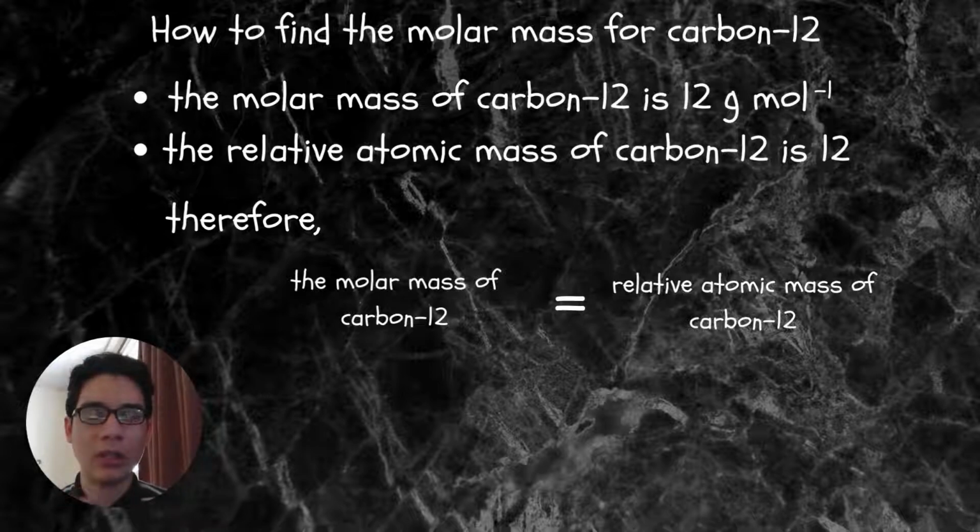Like I said, usually the value in decimal places is at the bottom of the box of each element. That is called the atomic mass. Like I said, relative is the average. It is still under the terms of atomic mass; it is an average mass of the element. So the molar mass of carbon-12 is equal to the relative atomic mass of carbon-12. Technically, you could say the molar mass of carbon-12 equals the atomic mass of carbon-12. There's no real official difference or reason as to why it happens this way, but according to my research, this is how it operates.